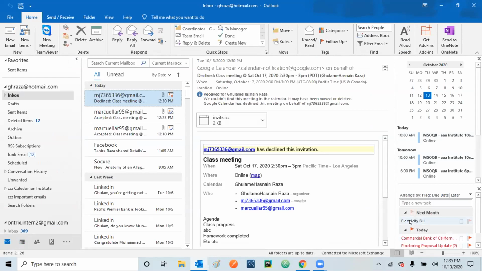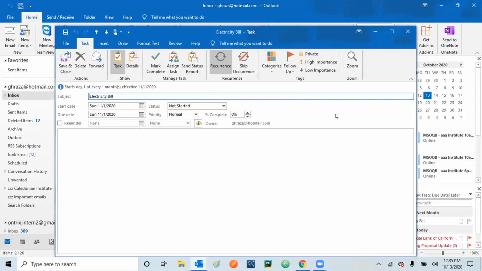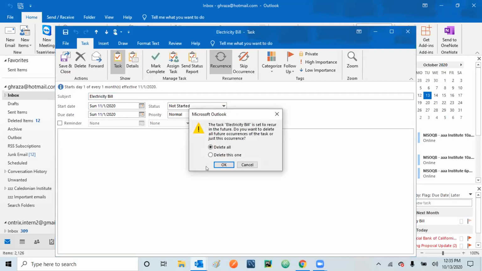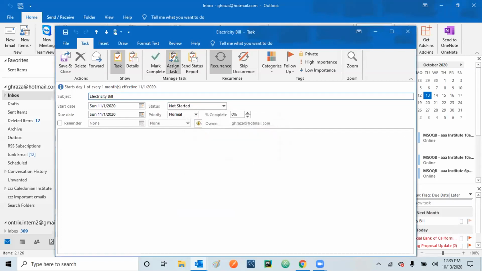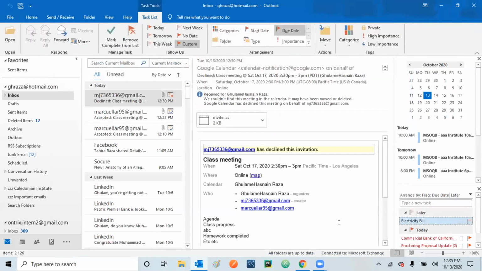If you want to make some changes in this one, simply double click. Once you double click, you can select whatever you want to do. Let's say if you want to delete this task, simply click delete. And if you want to delete this transaction only because you have completed it, you can delete this one. Normally we don't delete it. We actually mark as complete, the top one, but let me mark this one. So if you have completed this one, just click mark complete, and then this one is done.